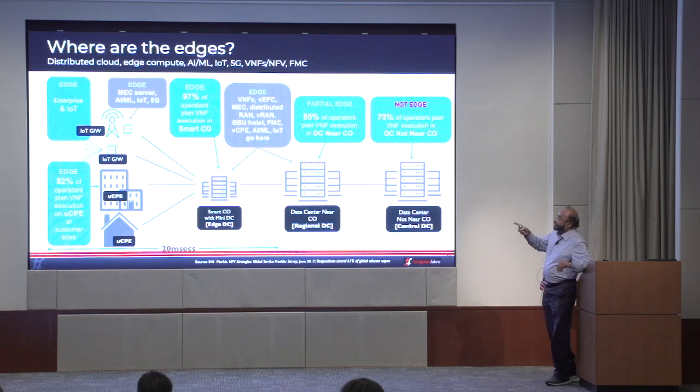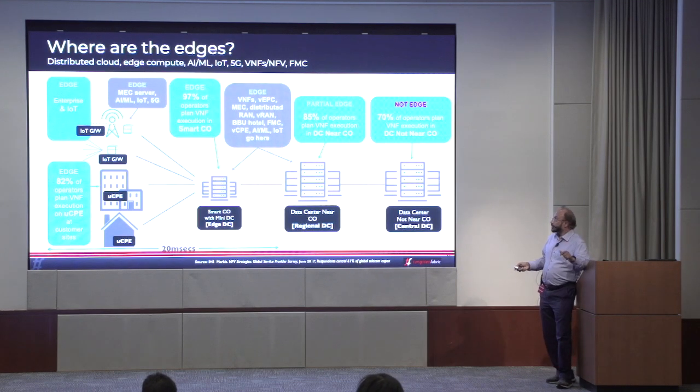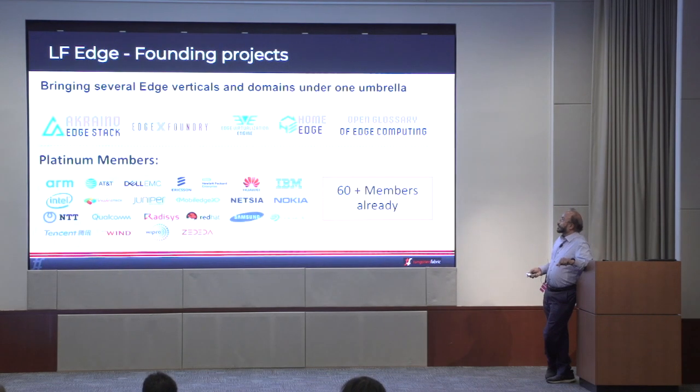And then you go further down, and we call it a far edge. That's where your actual devices are. That's where your iPhones are, where you're playing video games, where your customer premises equipment are, and so forth. So this gives you an idea. From the regional data center all the way to the edge devices, 20 milliseconds or less, that's the requirement. And that's what's driving all the key requirements for the edge, which is high bandwidth and low latency. So that's where things are going.